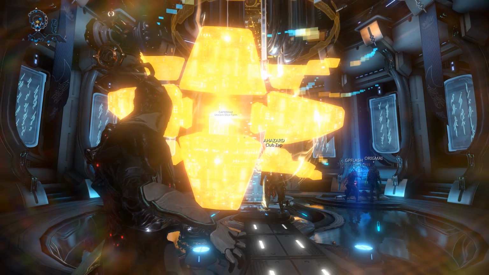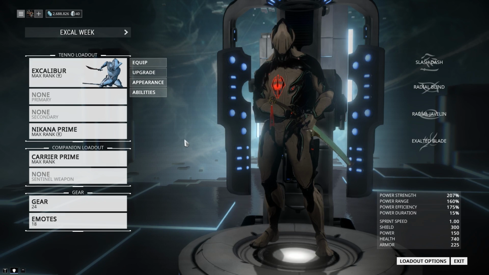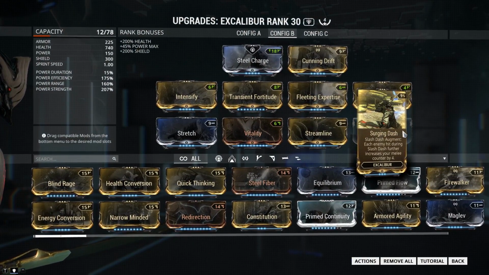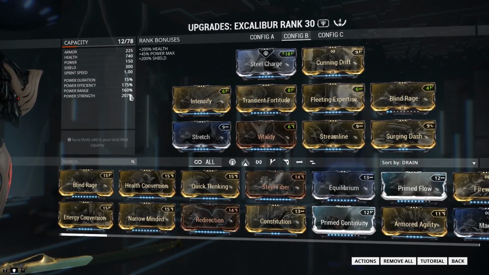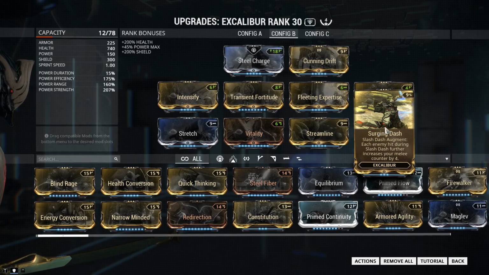Let's discuss some of the differences between modding for Exalted Blade and modding for slash dash. Now the very biggest difference is that slash dash is affected by the melee combo counter, and I told you before that we're increasing that with Surging Dash. So this augment gives you more combo counter hits than just one when you hit an enemy with slash dash, and it says it increases it by 4 additional hits. That's increased by power strength as well. So we've got 200% power strength, so that goes up to 8. So we actually get 9 combo counter hits every time we hit a target with slash dash, so that's awesome.